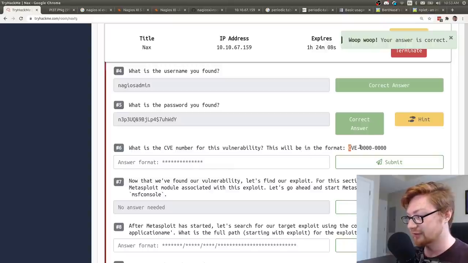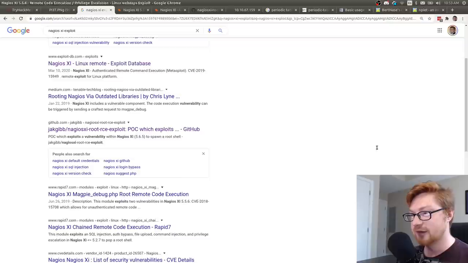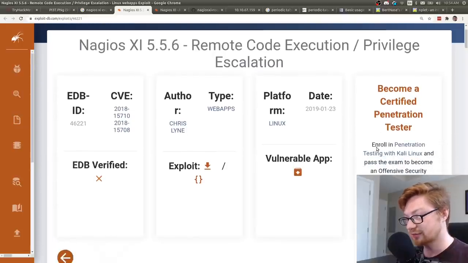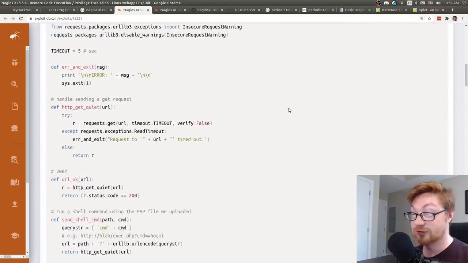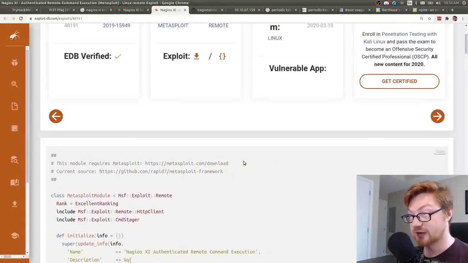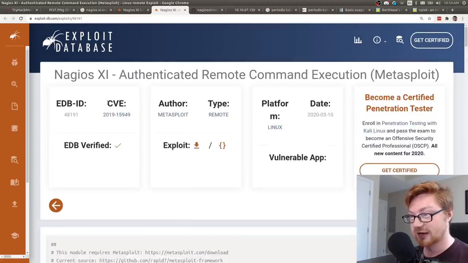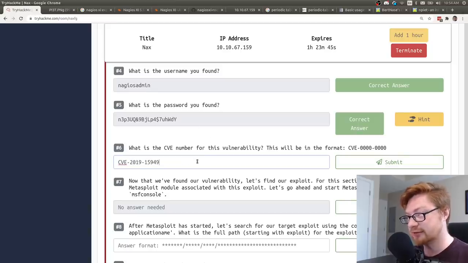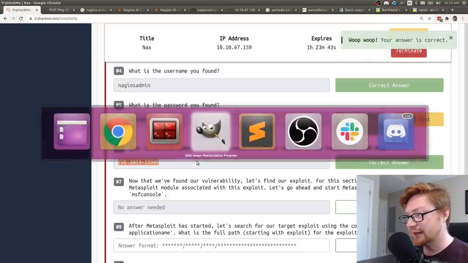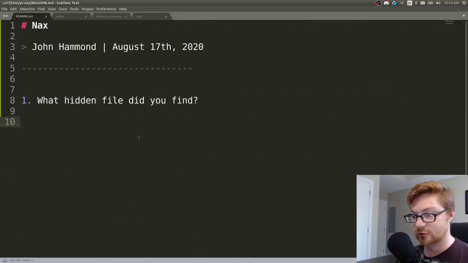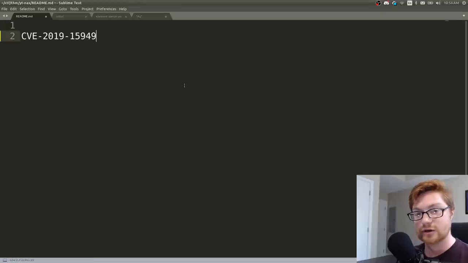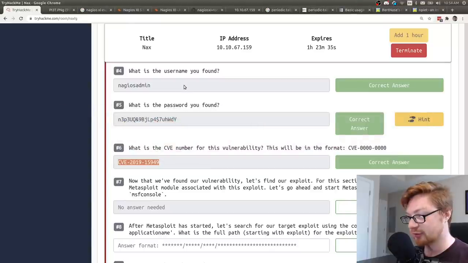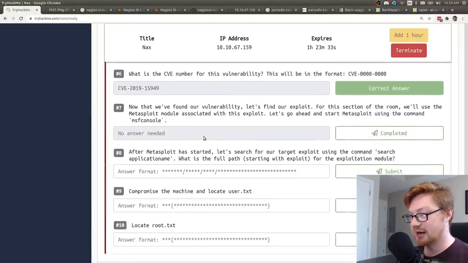It said, what is the CVE number for this vulnerability? This will be in the format CVE and then its numbers. We had that open in Exploit Database, privilege escalation, and this is a script for it. This is the other tab that has the Metasploit module. So the CVE number that Exploit Database will give us is 2019-15949. Let's paste that in and try that out. CVE that thing, yep. And what I should have been doing while going through all that is putting this information into our script page, but I failed to do that. I like to do that, just to remind you, that's good practice.